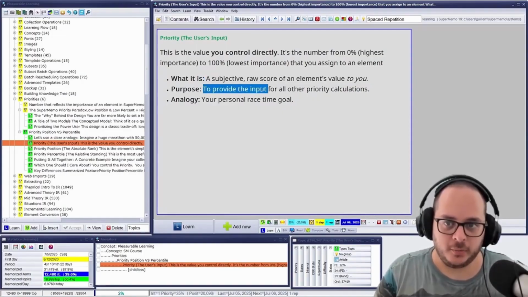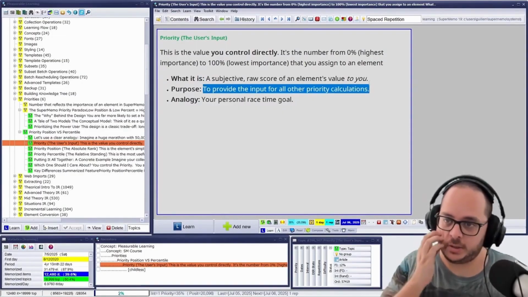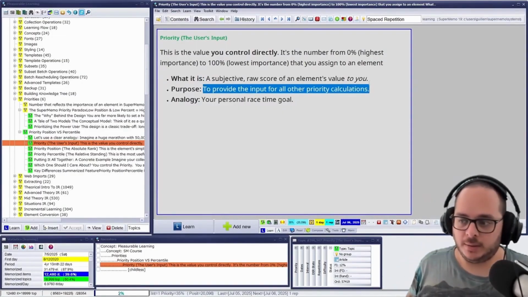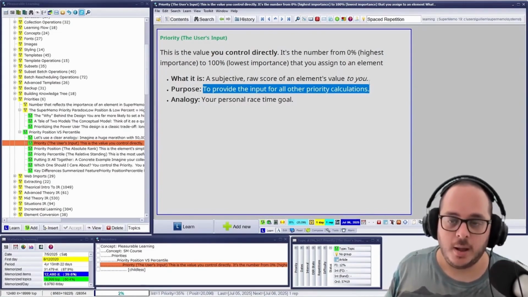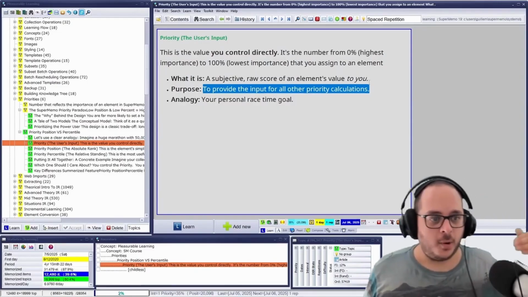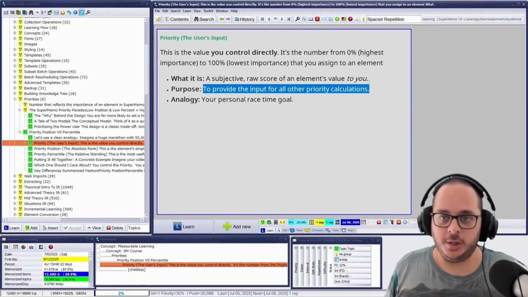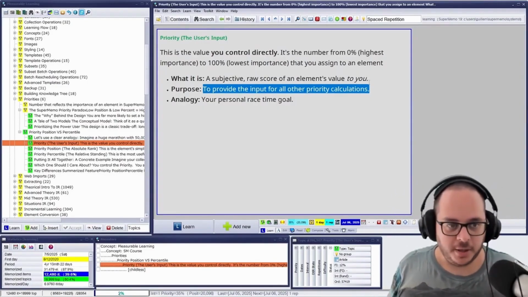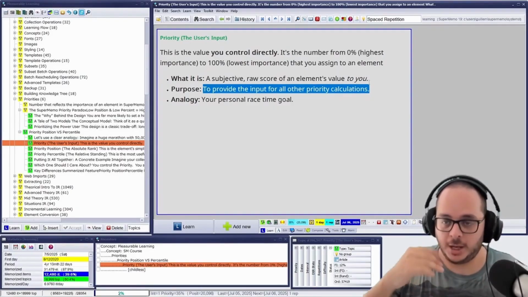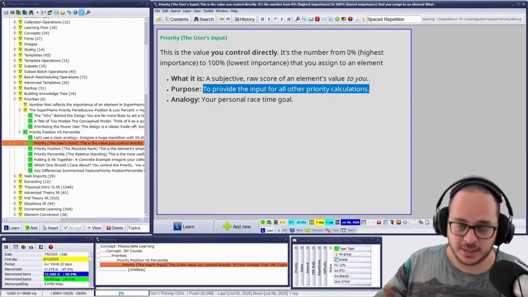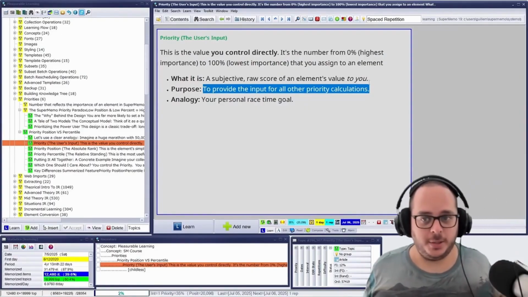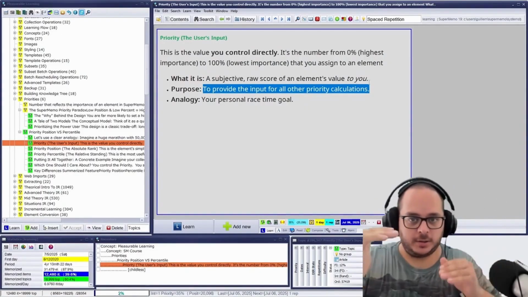To provide the input for all of the other priority calculations. If I set the priority of this element, and this element alone, it's useless. It's useful when I provide the priority of everything I do, everything I import, everything I read, everything that is not done yet. As long as I keep doing this systematically, it makes sense to have priorities, so that this is more important than this other stuff.